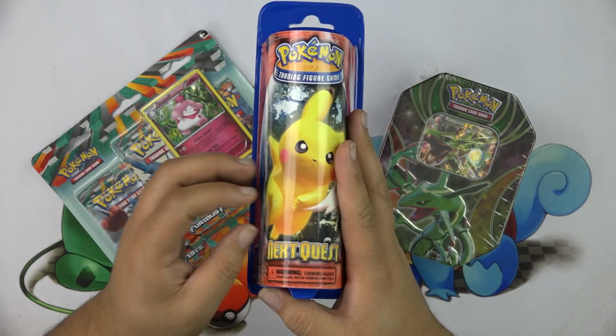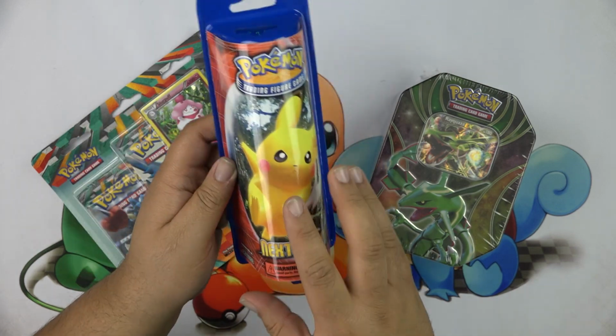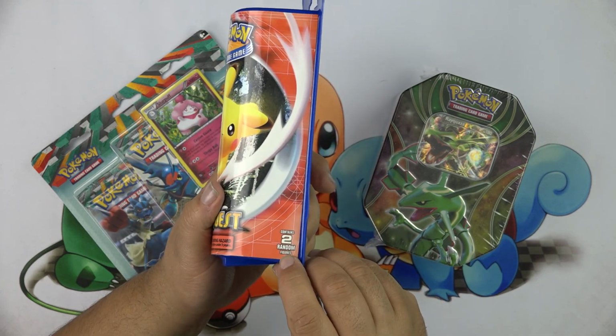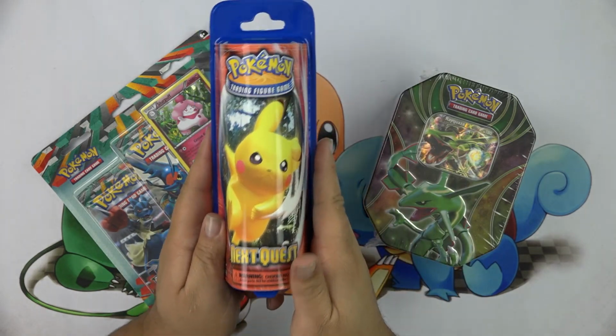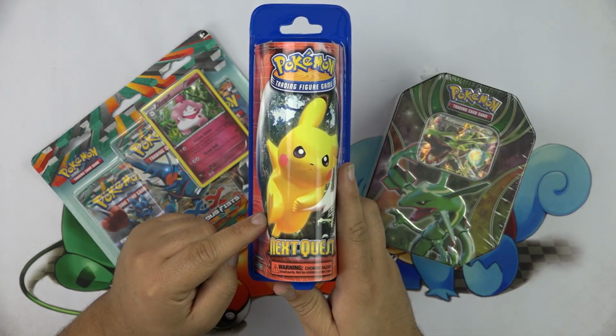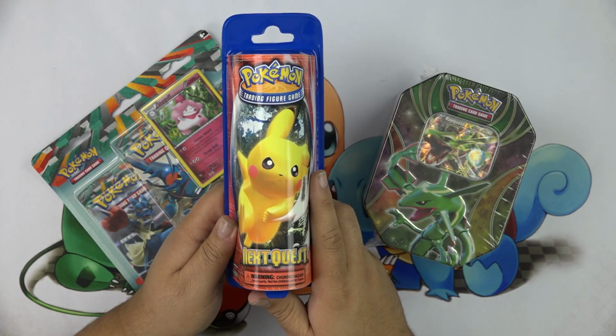This came out in 2007. Yes, so 2007, about 10 years ago. And it comes with two random Pokemon figures. So we'll see what we get. I'm going to open up this last. I have a few more of these, and so I'm going to do a what's this on this. So I'm super pumped about that.